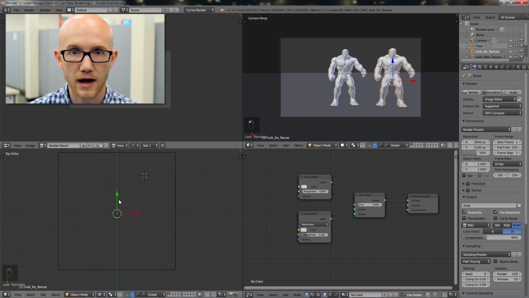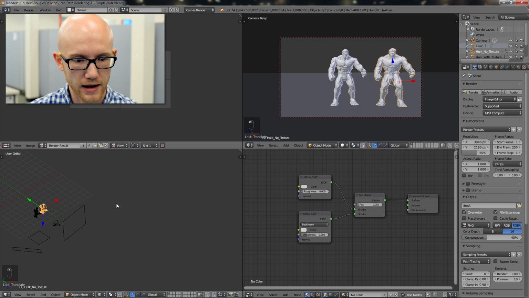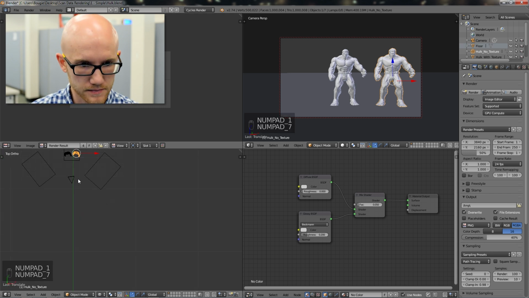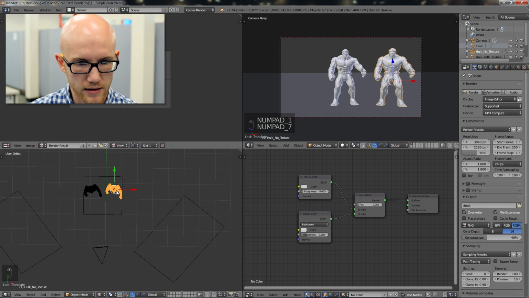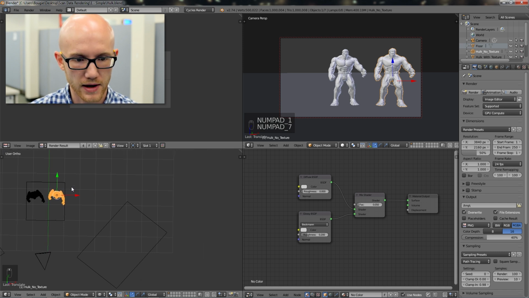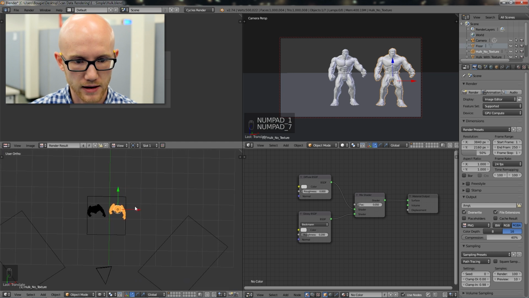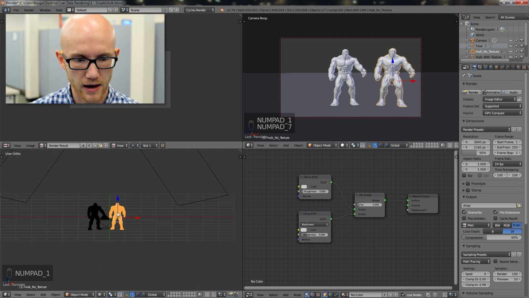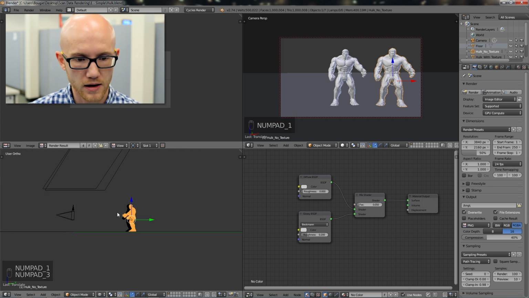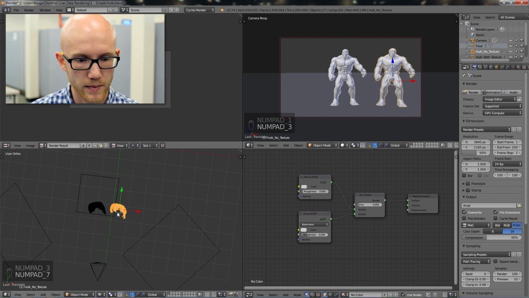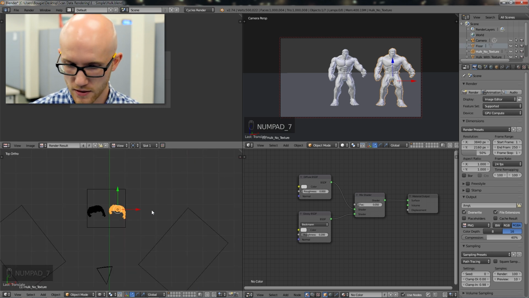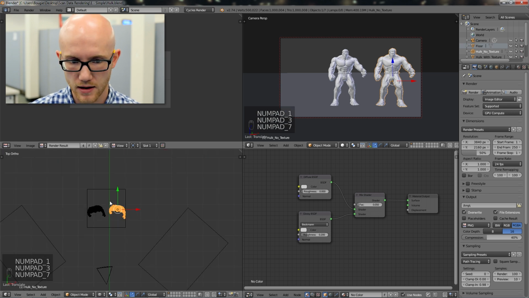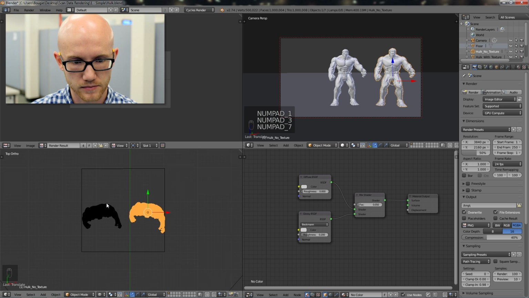Down in the left-hand corner, I have a window set up for my flat views. So if you hold Shift and click down on your mouse wheel, you can pan around like this. You can use your mouse wheel by itself to scroll in and out. And a quick way to change your view is use your number pad. So I can snap to the front using number pad 1, number pad 3 snaps to the right, and number pad 7 is the top view. Those are the three views I use to position my objects.